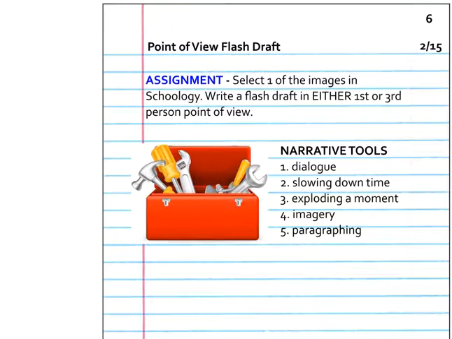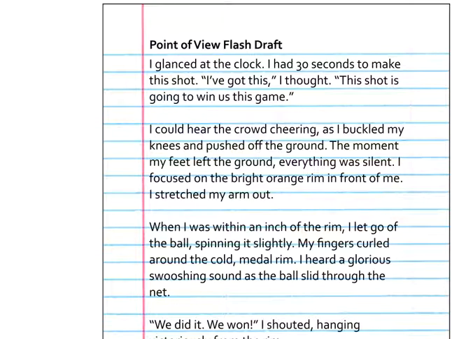So let me remind you that when you are writing a narrative, your paragraphs need to be super short. So this is what your flash draft should look like today. Each of your paragraphs should be 2 to 3 sentences. I don't want to see one paragraph for your whole flash draft.